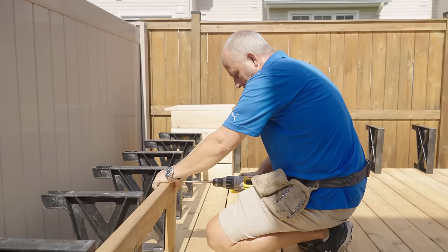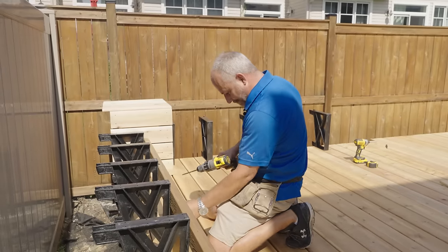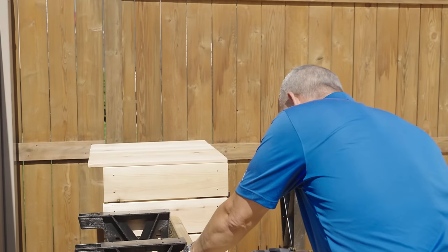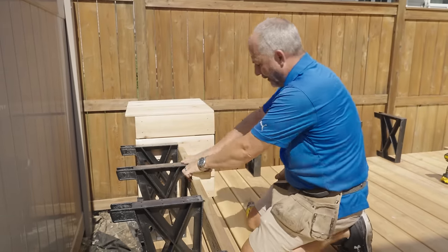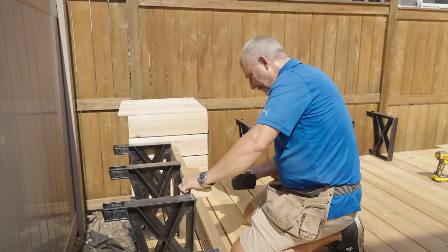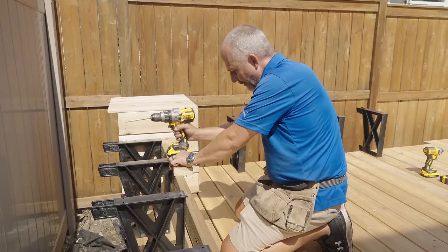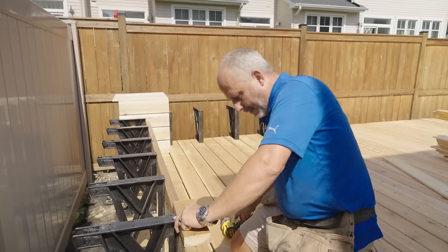Here we go. There we go. Okay. And miraculously, that's actually just a little bit too high. You can feel that. So now that first screw will hold everything in place, I'm gonna just kinda, there we go. Same thing, just a little bit high.